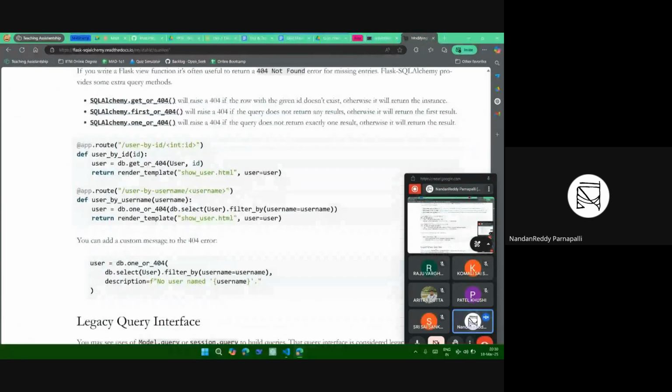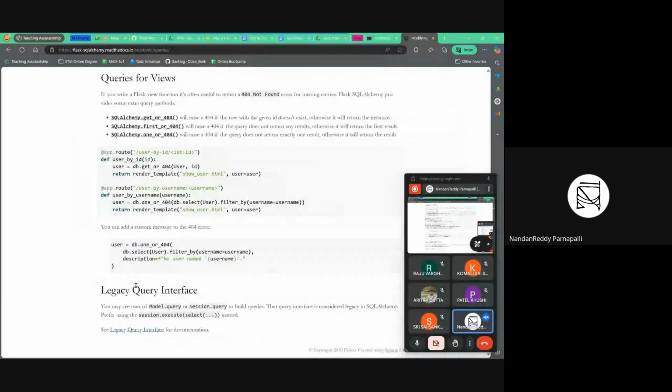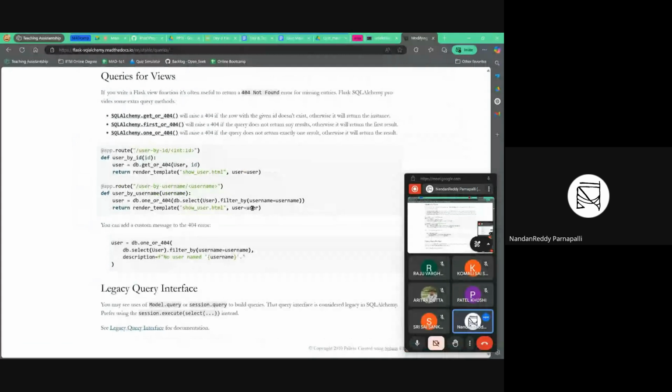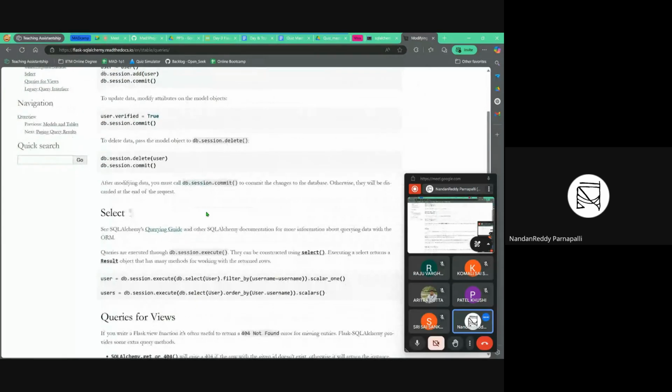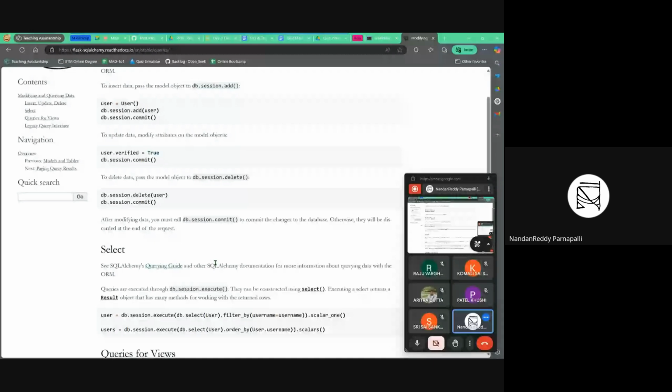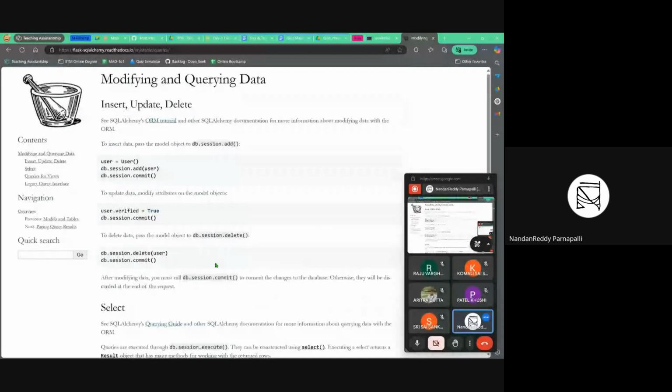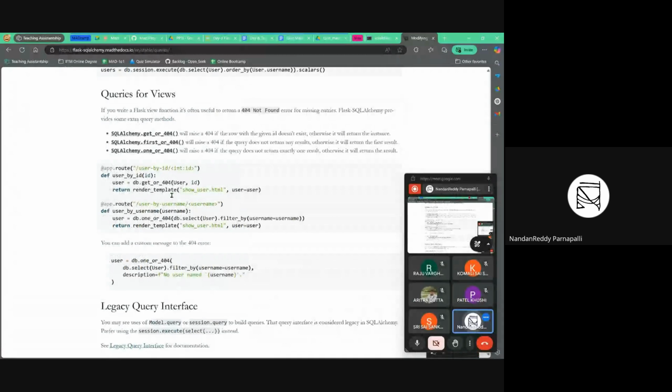Let's try another way, by username. If it is primary key, we can directly use dot get, but the column name should be ID.